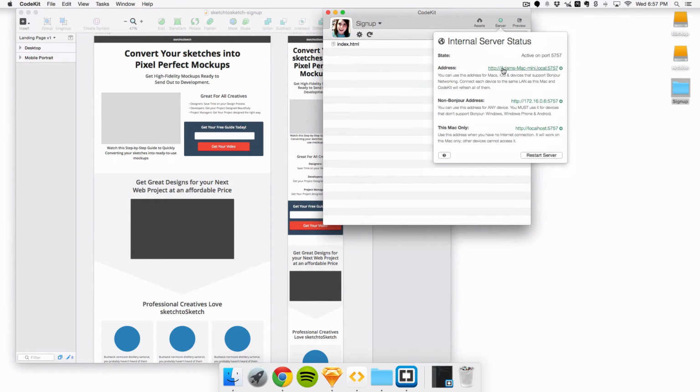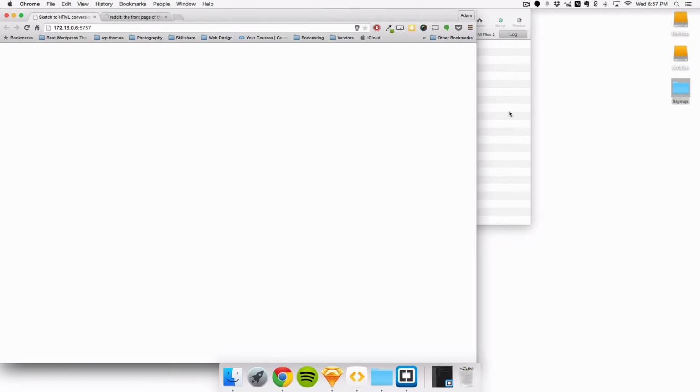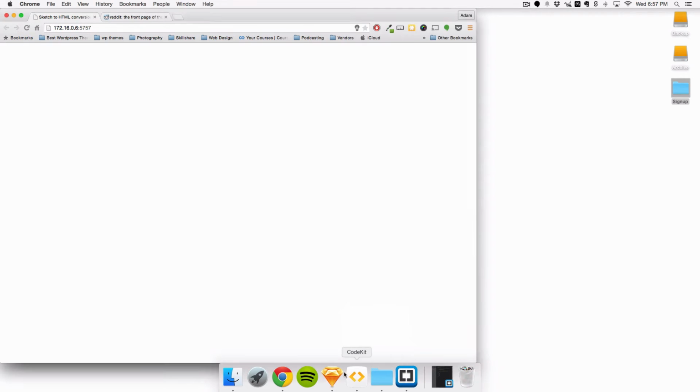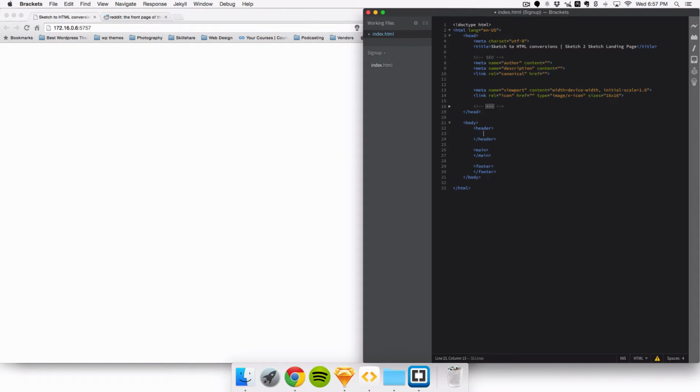This is what you can use if your main router is connected to your Mac. If you're not doing that, you can use a non-Bonjour address. Use that. And this is good to go. Let me show you that it's working. Let's go back here. Type in blah blah, save, oops, save, there you go. It's working.